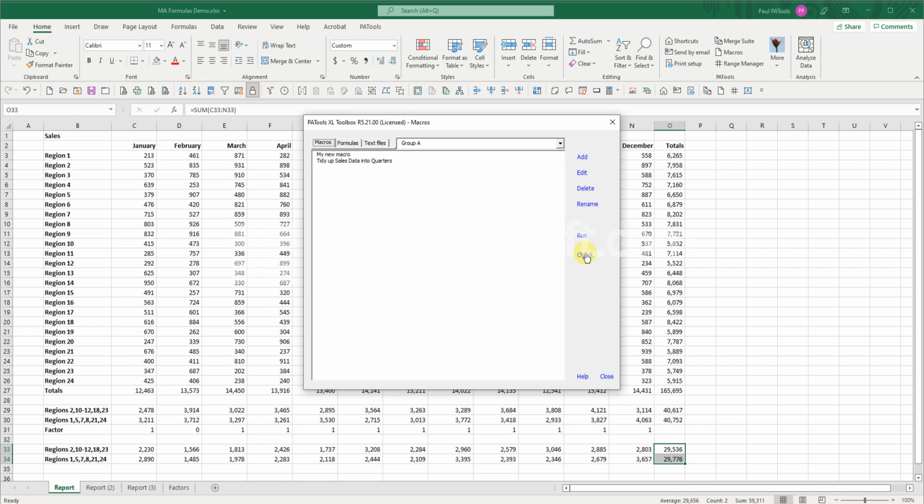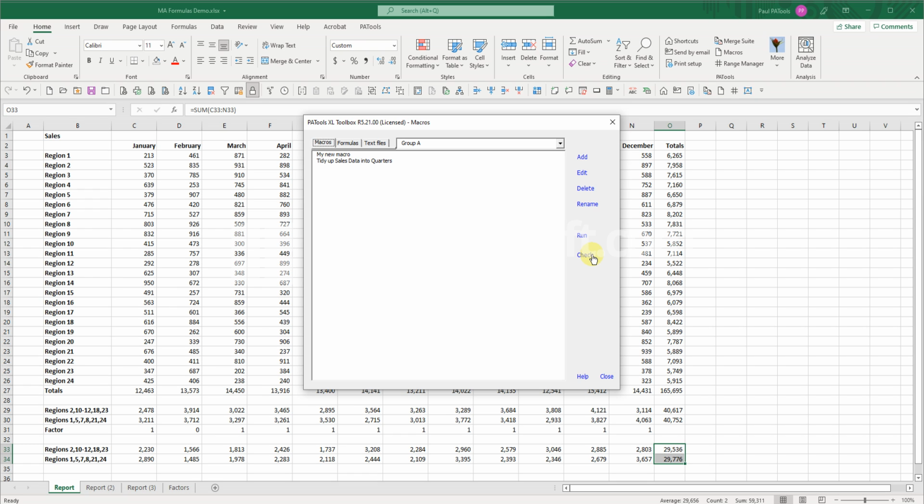And I'll just show you that if I close this one down. I'll tell you what I'm going to do. Do you remember this one? This macro was called tidy up sales data into quarters, was it? Or my new macro, I think we called it, yep. So I'm going to just come over here and deliberately make a mistake.